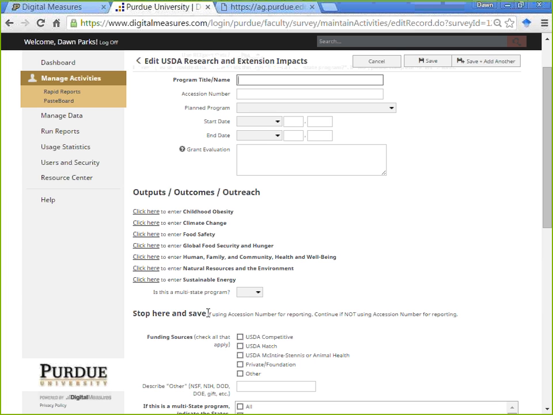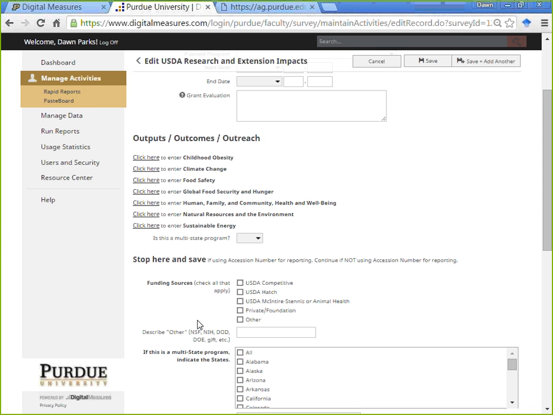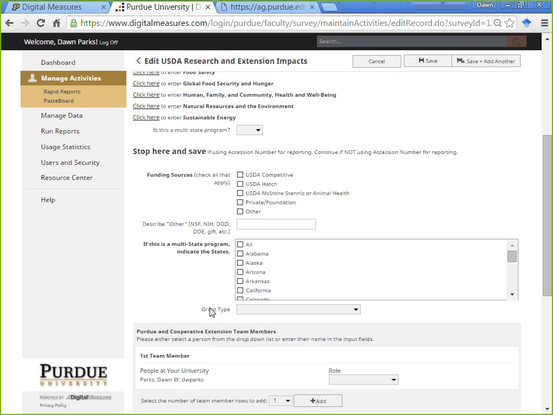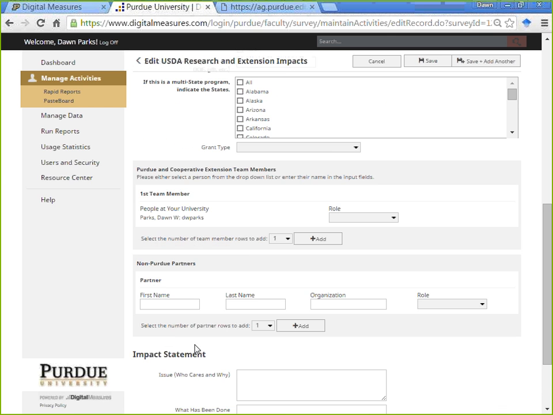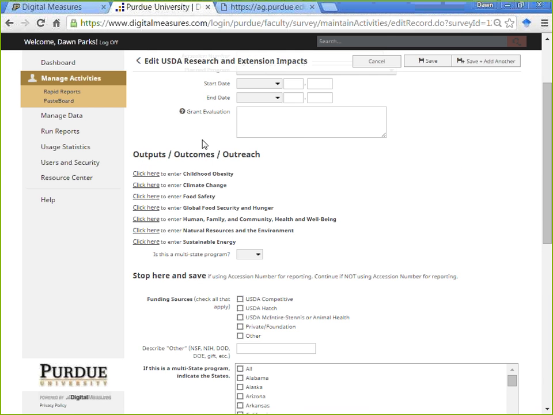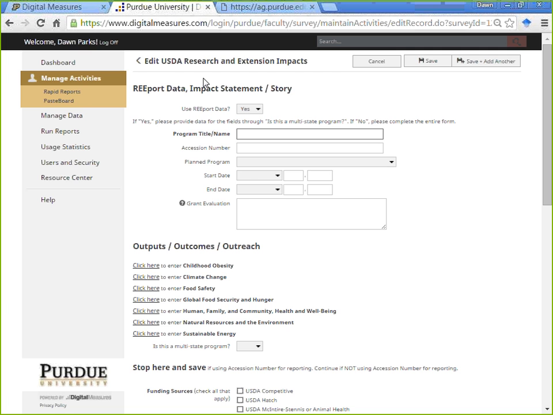And then you're done. And if you are not using a report document, then you'll continue on with me, and we'll look at what are the funding sources, multi-state programs, and a couple of other pieces to finish up your reporting. And then this is it. This is all that's required for the USDA reporting.